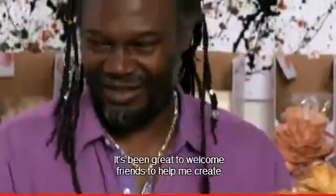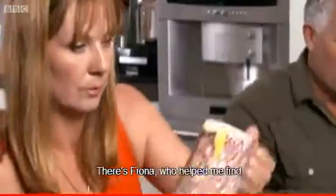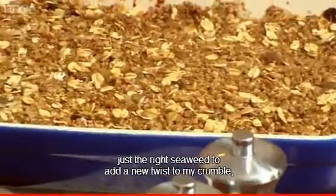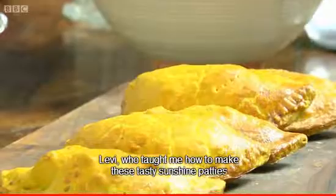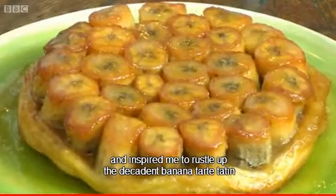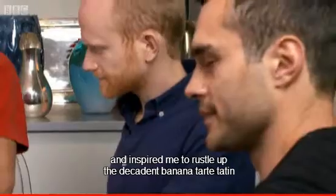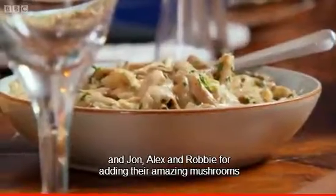It's been great to welcome friends to help me create some wonderful dishes today. There's Fiona, who helped me find just the right seaweed to add a new twist to my crumble. Levi, who taught me how to make these tasty sunshine patties and inspired me to rustle up this decadent banana tart tatin. And John, Alex and Robbie for adding their amazing mushrooms to my savoury shoe buns.